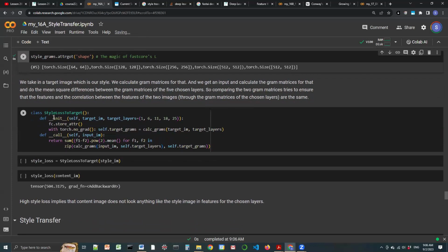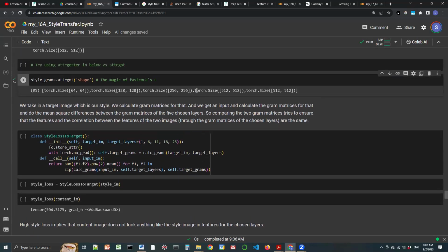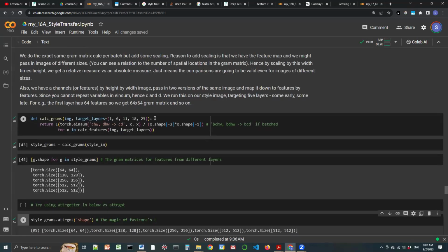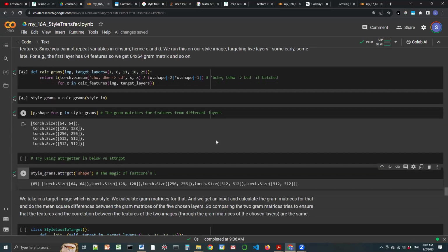So now we take in a target image, which is this spiderweb image, which is our style. We calculate gram matrices for that, and we get an input and calculate the gram matrices for that, and do the mean square differences between the gram matrices of the 5 chosen layers. So we've chosen 5 layers, right? These 5 layers. And what we are doing now is computing the gram matrices of the style image, which is the features.